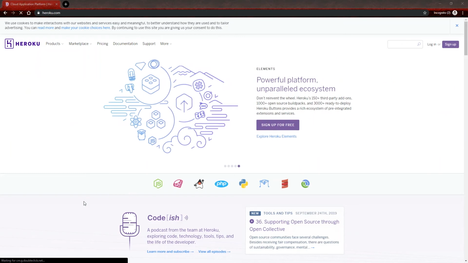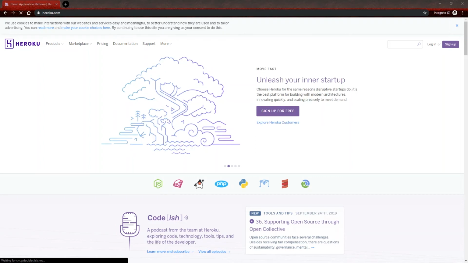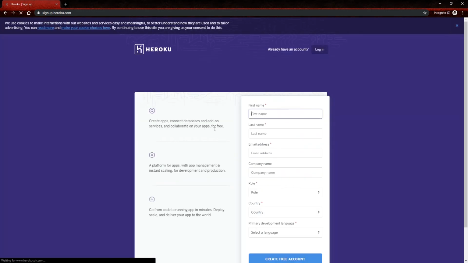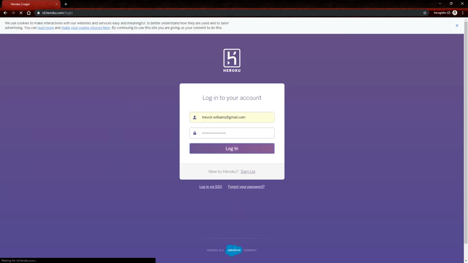Infrastructurally, they configure the servers in the backend. You don't have to worry about any of that. You just put your site there, and with very minimal effort, you can have a website up and running on Heroku. Now, if you haven't already done so, you can firstly navigate to heroku.com and create an account by clicking sign up. And it's a relatively simple process to get signed up. Just a bit of information here, and then you're ready. And if you already have your account, you can just go ahead and log in.